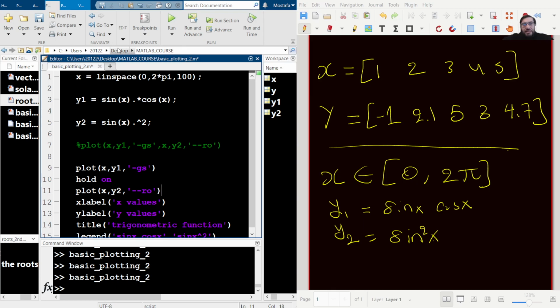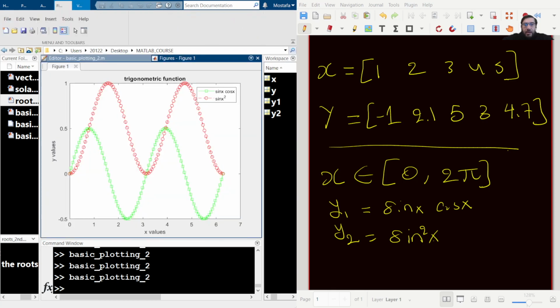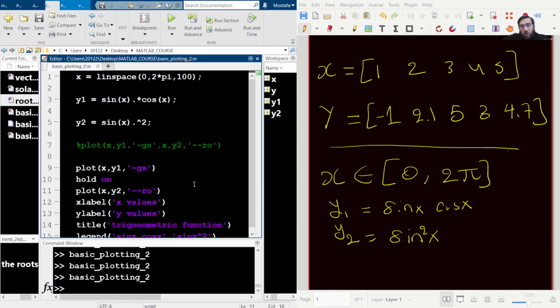All right, so let's actually test that this works. So I'm going to save and run, and I can dock it. So you see it works smoothly as a single plot command with the two functions plotted at the same time. It's good to know both, especially this one, because sometimes you have a very long code where in some part of the code you are plotting one function, and then later, maybe 200 lines of code later, you plot another function, or you do another graph on the same figure. And it's good to know that you need to ask MATLAB to hold on before the second one comes.